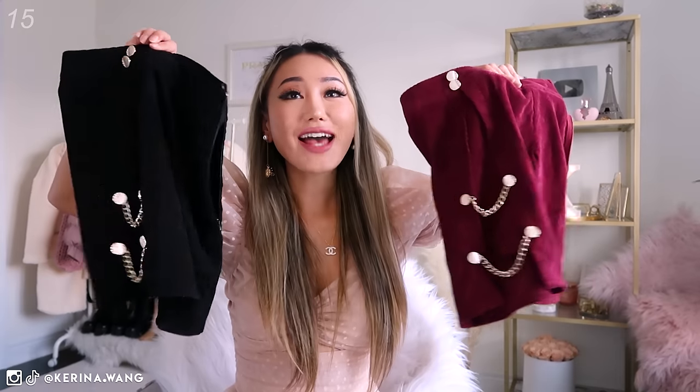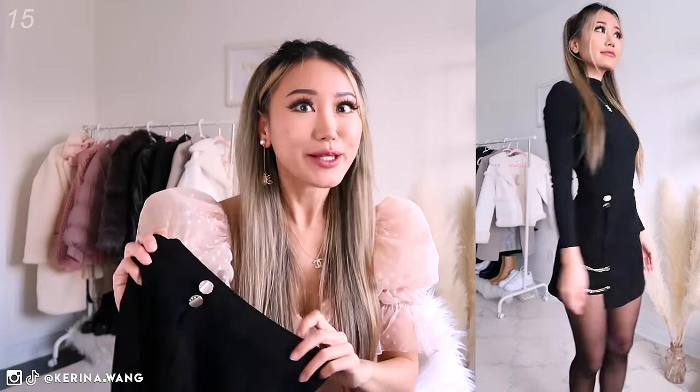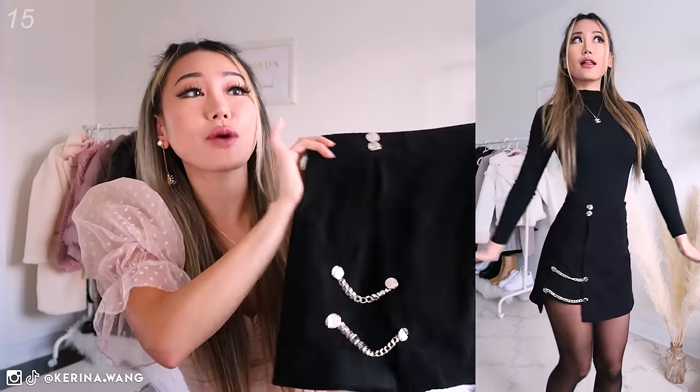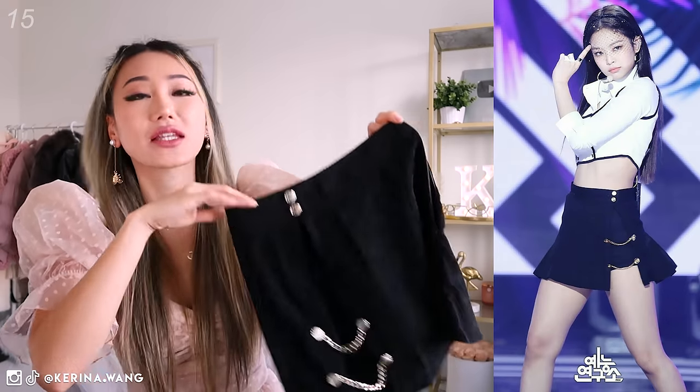It just looks so classy and really gorgeous to pair with all of your summery outfits. Next up I have the famous k-pop audition skirt — I'm just gonna name these skirts. These are both from Xi'an and if you have seen my skirt lookbook you'll know that I featured these two quite a bit because I'm freaking in love with them. This is exactly a dupe of what Jennie was wearing in 'Solo' — the material is like a quartering material, perfect for taking photos or going to the grocery store.